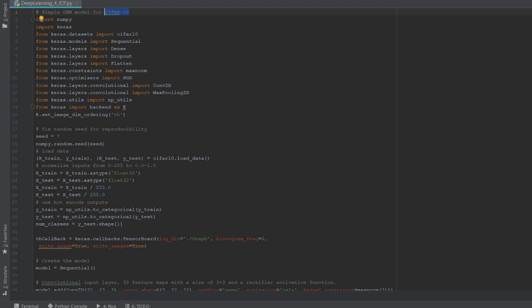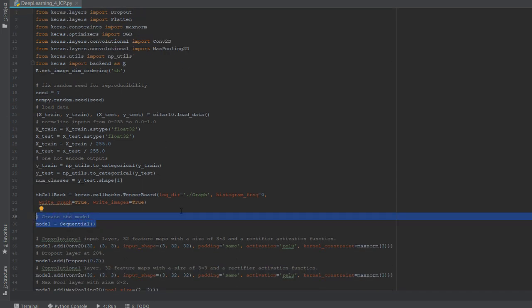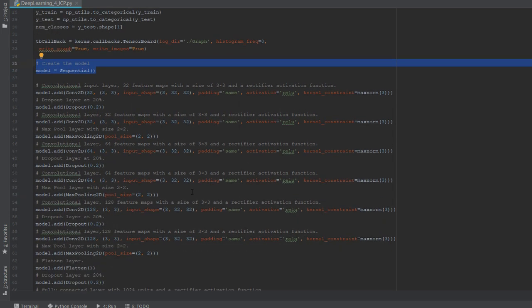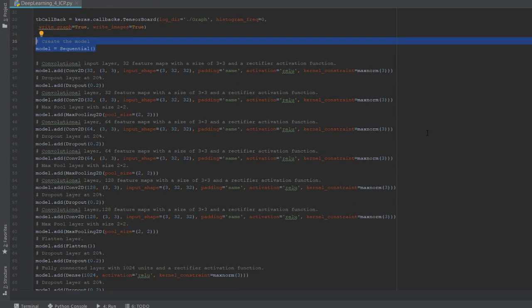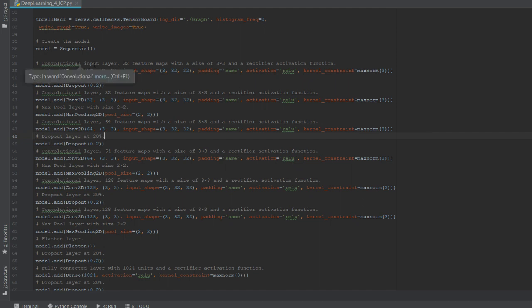So over here, we are creating our sequential model, and our sequential model will include multiple layers of CNNs or convolutional neural networks. One of the advantages that we have with using CNN is that it is useful for recognizing spatial relation between features in the image, which compared to traditional neural networks is not considered.